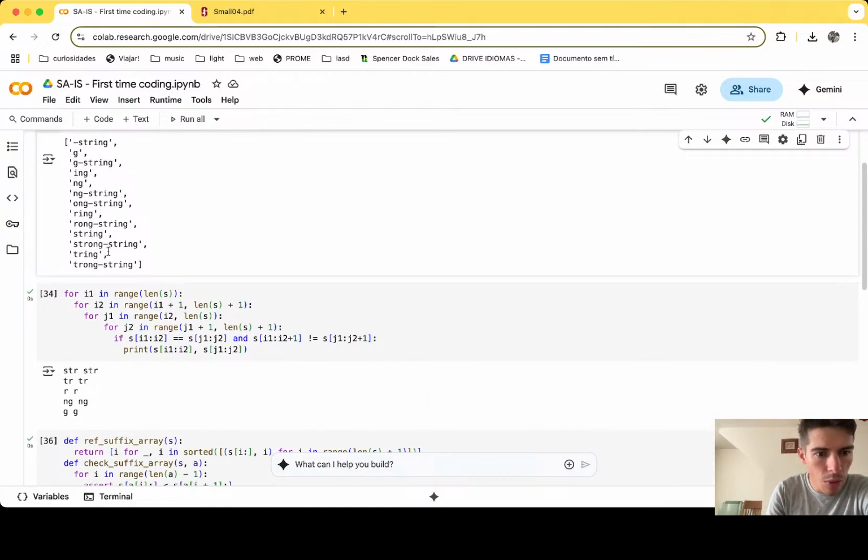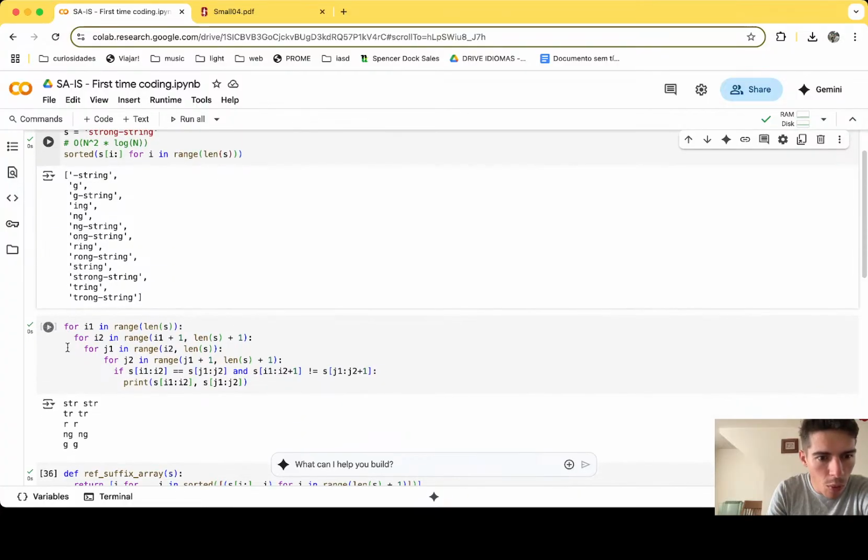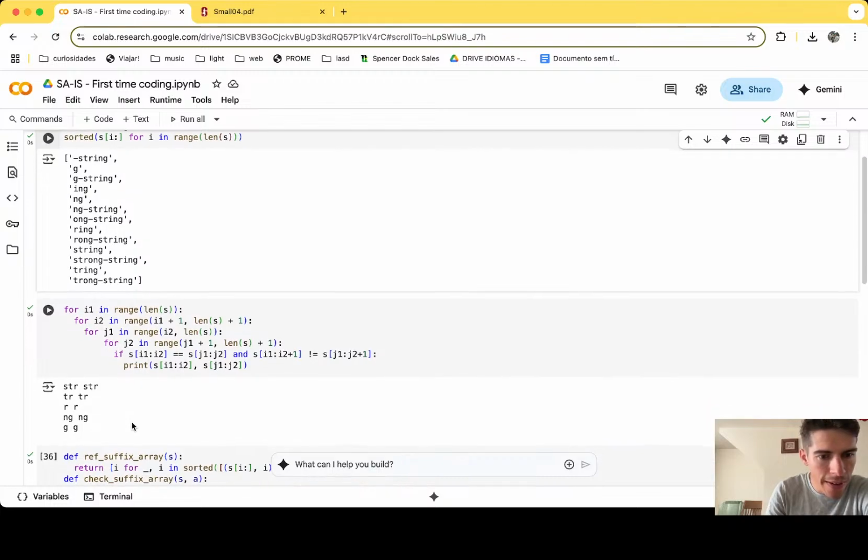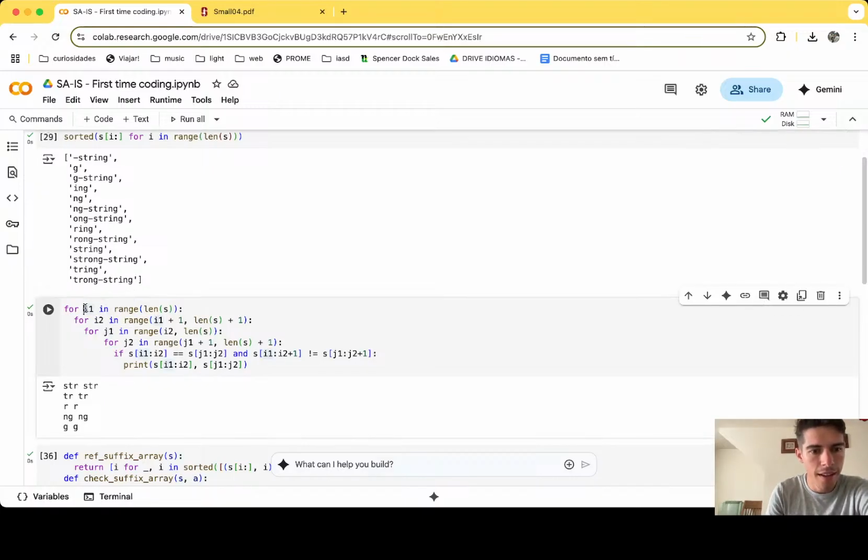So how complex would an algorithm be to identify repetitions in a string? So this is one where we select all the possible starts and ends. Okay, that's too complicated.